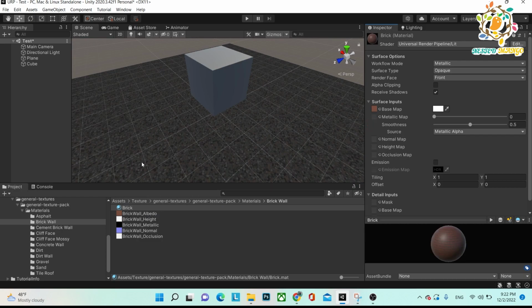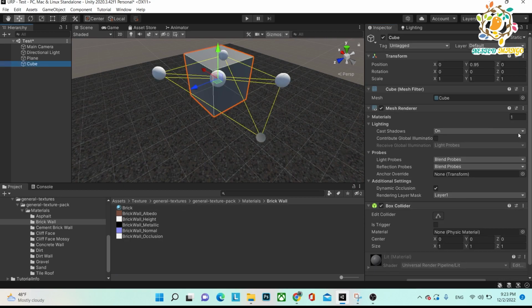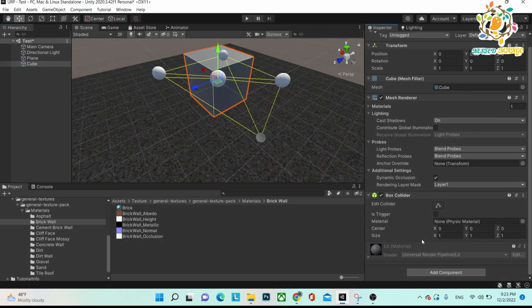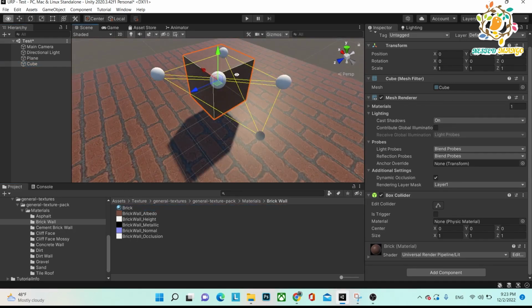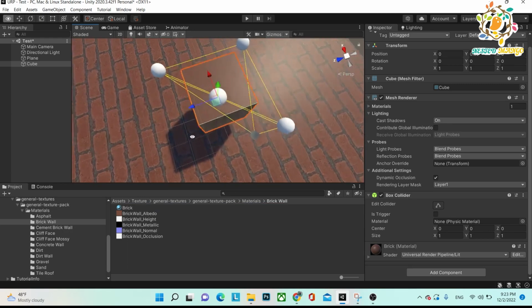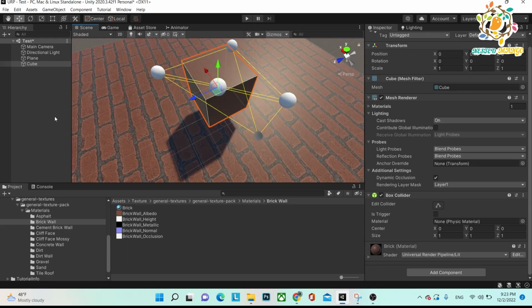Okay, and if you want to see the changes, I think this will be better for you. So just go here, and this material you have to drop here. You can drop here directly, or you can just drop here. Let's drop here also, so that you can see the changes. And here is also okay. Okay, fine.